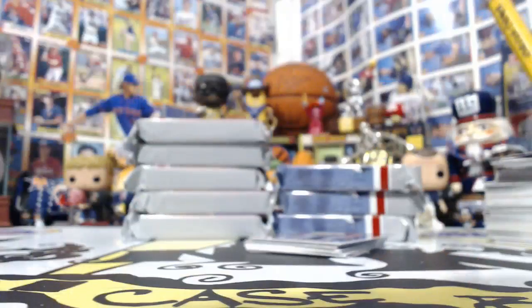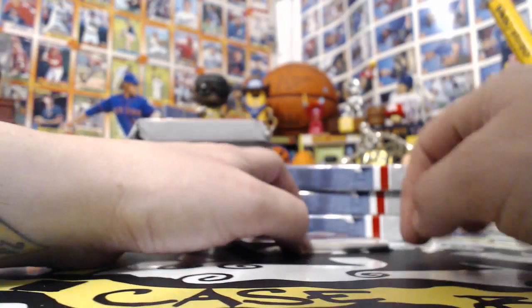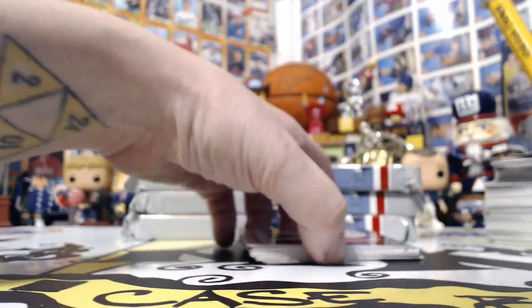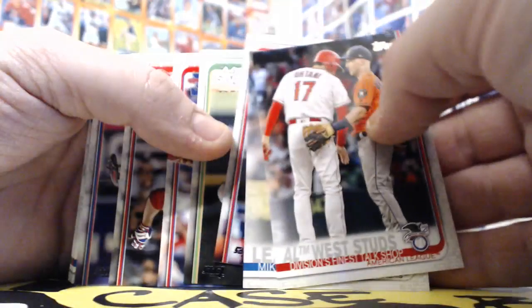All right, Astros, there you go, Jay. Yep, it's on eBay, Mike, yep. Yeah, my breaks are always on eBay, through an auction style. You could just type Topps case break, and then just filter it to ending soonest, and then you'll see all the teams in order. Or you go to nicksnackscasebreaks.com. That'll take you right to all my listings.